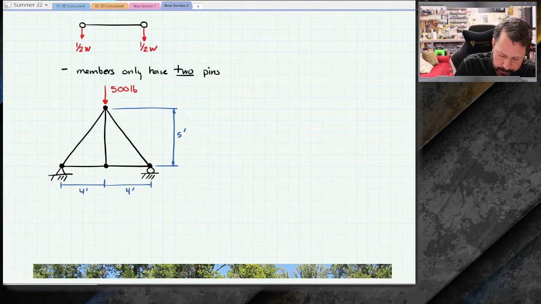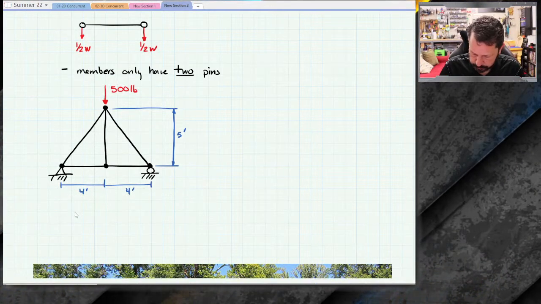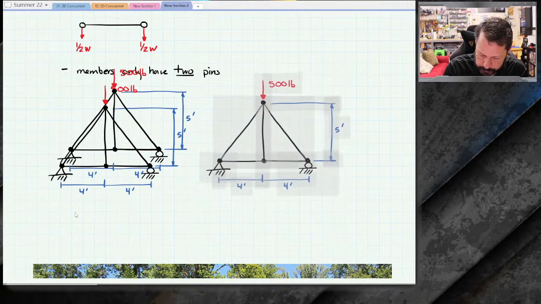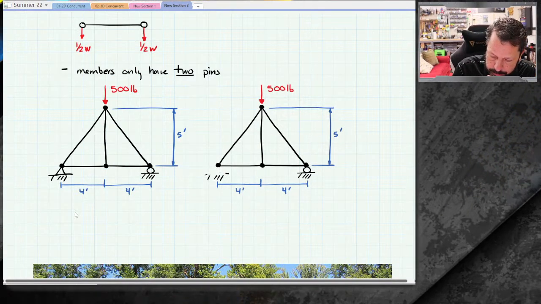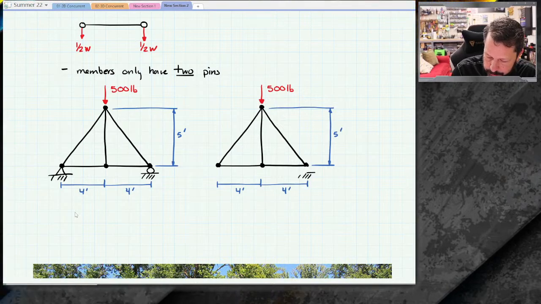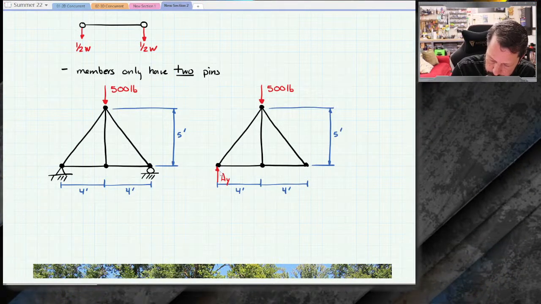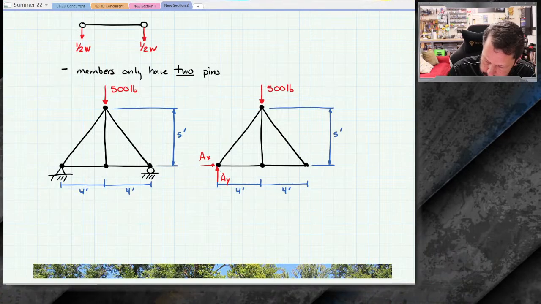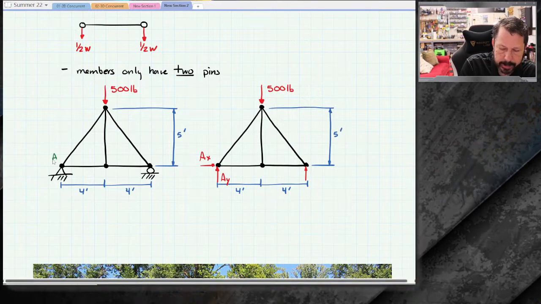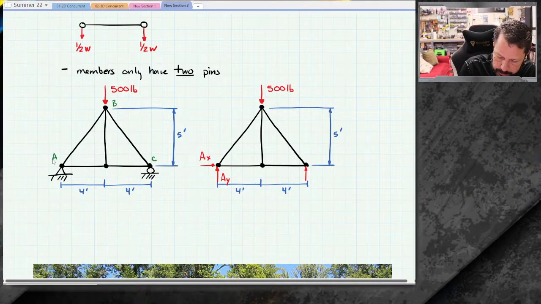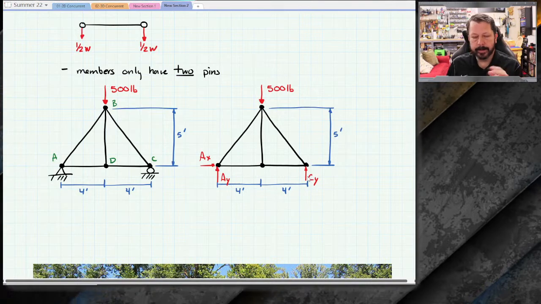As part of what I'm doing here, I can kind of cheat and just copy this whole thing and paste a new one right beside it and erase the pin and erase the roller and replace them with AY, AX, and normally when you label these things, you go around, bottom left is A, then you go around clockwise. So B, C, and D. So that looks like that would be CY. So I kind of cheated.